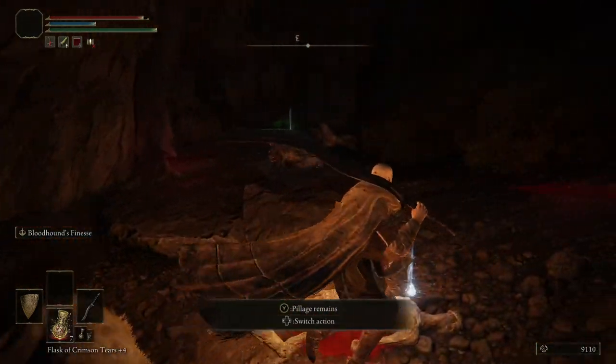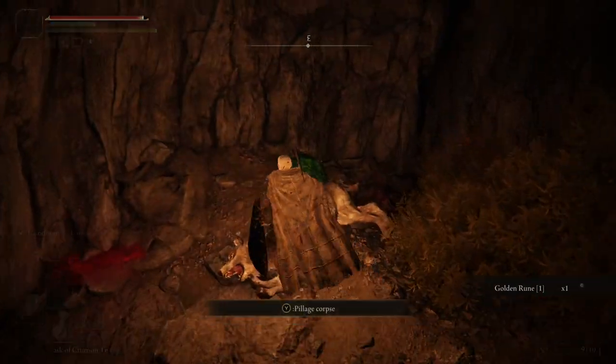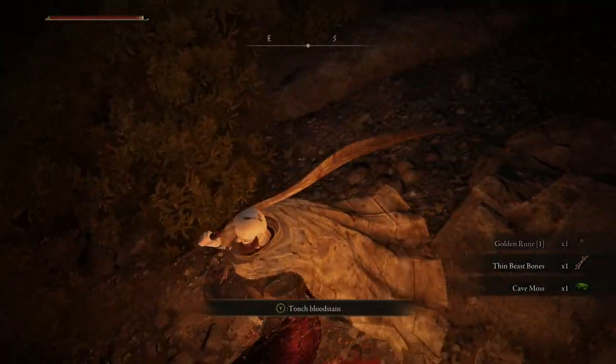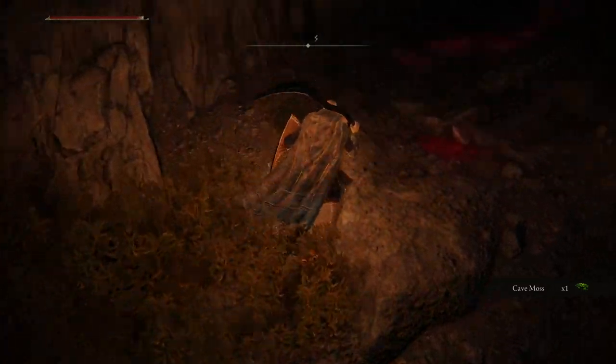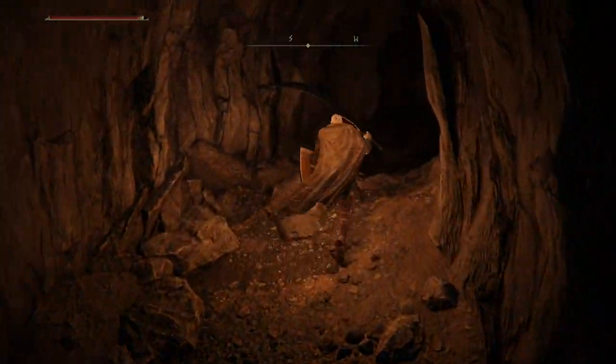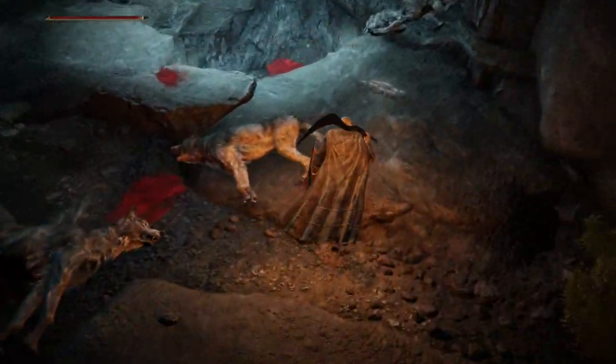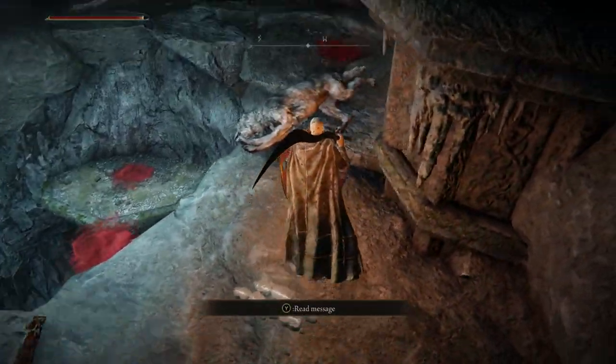A festival of mist blows. Golden rune. Golden rune, Finby's bones, and some cave moss. Okay. So far, it has not been very interesting in this cave. Alright.